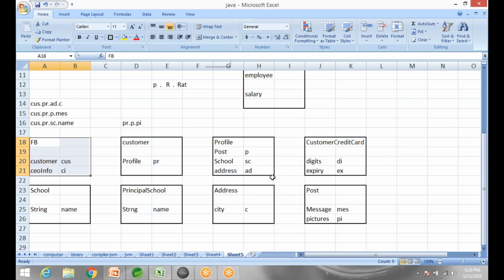Kajal. The profile program requires access to principal's name. This program requires access to this variable, this reference variable.